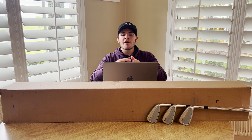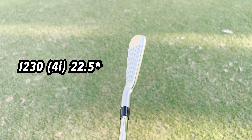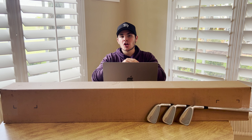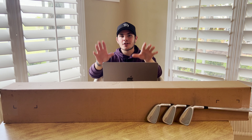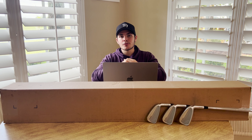Getting into offset — these definitely have a decent amount throughout the set. Ping has done a very good job at blending it in the shorter clubs; from 7 through pitching wedge you don't really notice it. As you get down into the 4, 5, 6 iron, that's where you see a little bit more. Getting into feel, this is an iron that genuinely surprised me. These irons are cast, but Ping has done an incredible job making them feel very soft around the entirety of the face. I would argue if you handed this to most people blindly, they could not tell these are cast versus forged, and they're not even made out of carbon steel — they're stainless steel — and still they feel very soft.